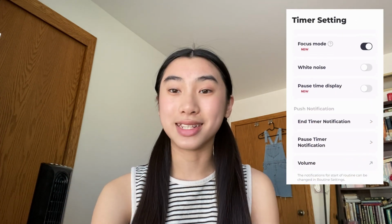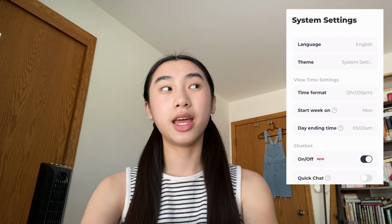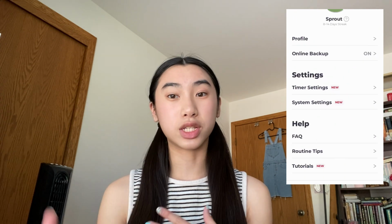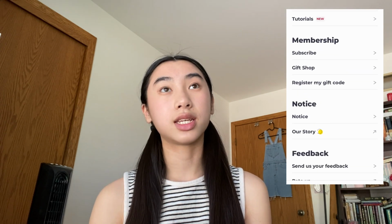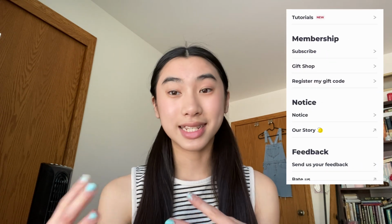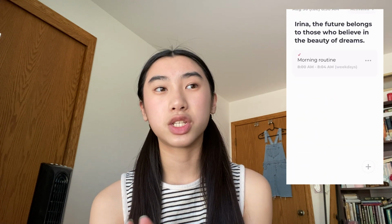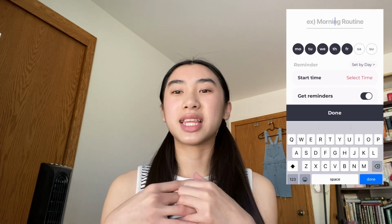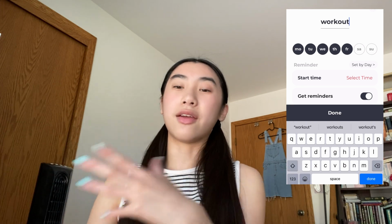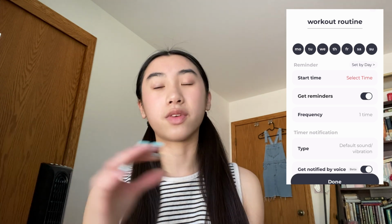Pros of this app is that it really makes you stick to a routine, which I love. In addition to that, I really love how you also have the streak thing. I really want to get to the flower level. That is my goal. I also love how easy it is to use. I know that sometimes whenever there are timer things, it's just very like, ugh, you know what I mean? And this one, maybe it's also the tasks that I put in there, but it just flows very well.